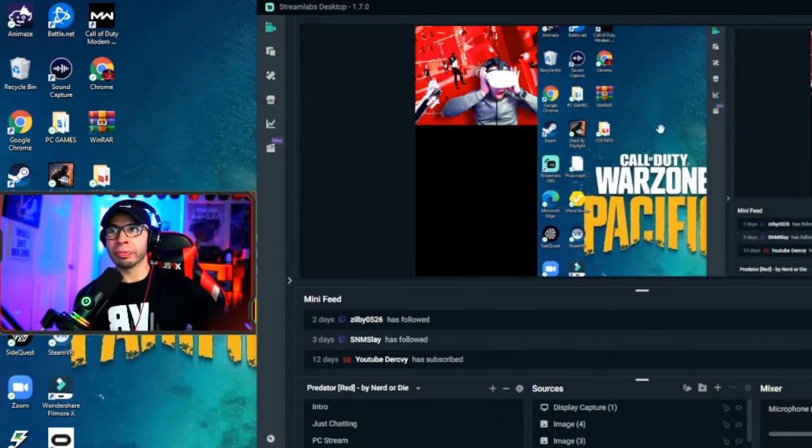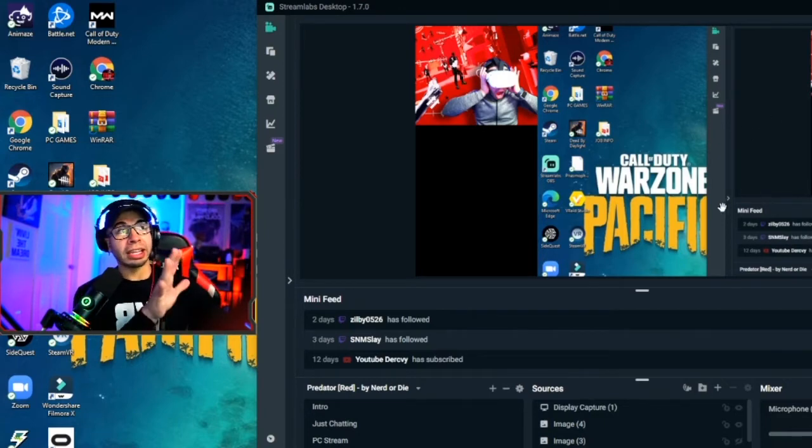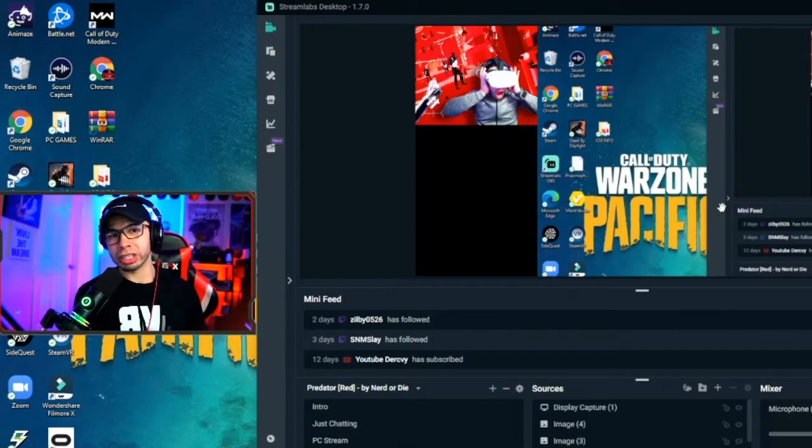Like what I said, when you cast, it automatically shows this size frame, and that's perfect. You want to leave that size frame just so your stream looks really, really good. You don't want to stretch it, you don't want to force it, you don't want to do anything. Instead, you adapt and you work around the VR essential.